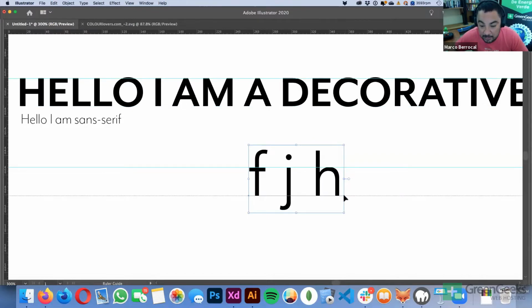And again, a median is important because you want to compare fonts just like the X height to see how well they behave when it comes to both the ascender, which is this little stick over here, this little one over here, and the descender, which is this little height over here.